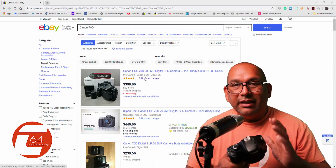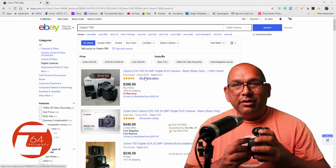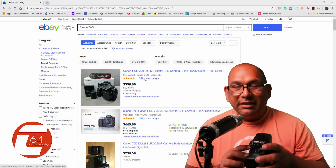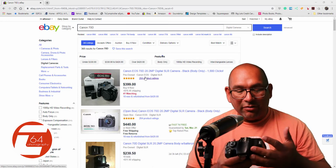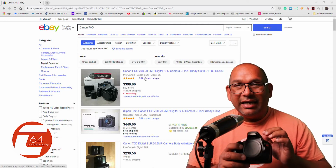And one other thing too is in that last drop that I had on this camera, I actually broke the mirror. See the mirror hanging down in there? I ended up just taping it up there. And so now, unfortunately, this camera only works in live view, and so I haven't been able to use it, although it still can take pictures.